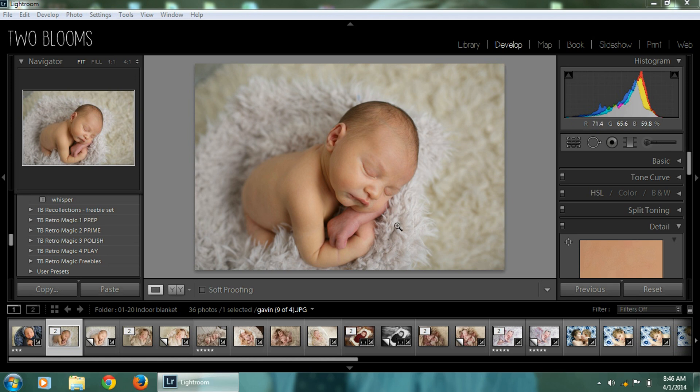We're going to begin. I'm going to show you how to smooth out the skin and reduce any kind of complexions. This photograph is beautiful to begin with — the lighting is really even and the skin tones are great. You can see how he is positioned; it's cutting off a little bit of the circulation so his little arm is red. I'm going to show you how to use the Brush Collection to make his skin look more uniform to the rest of his skin.